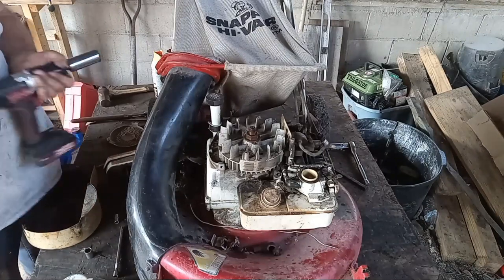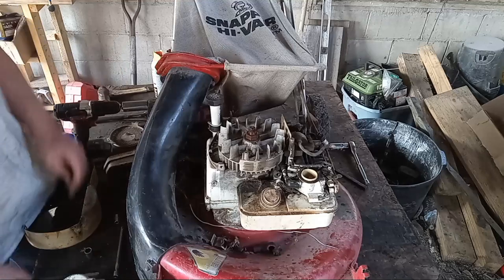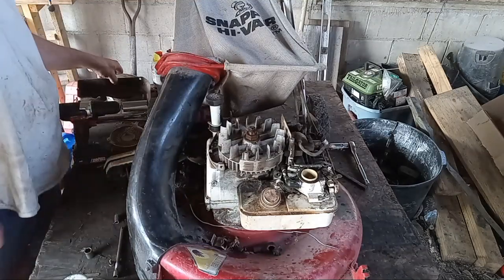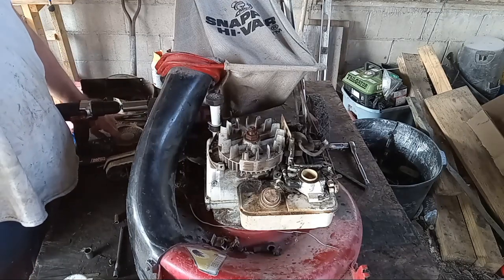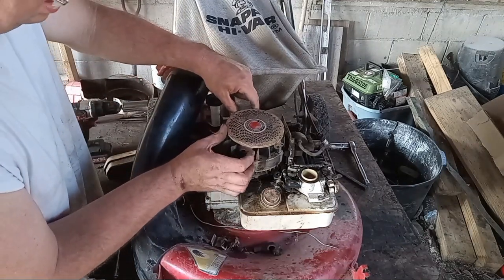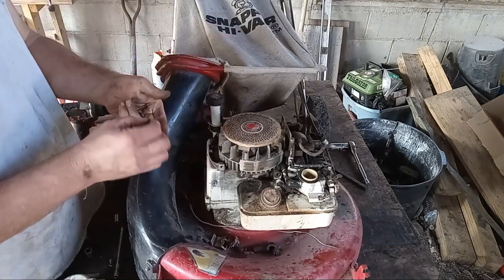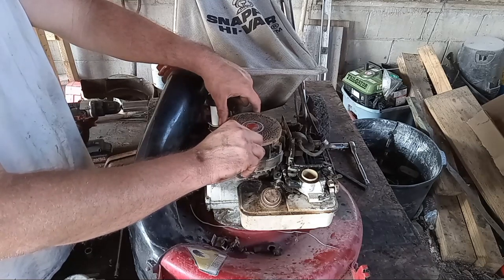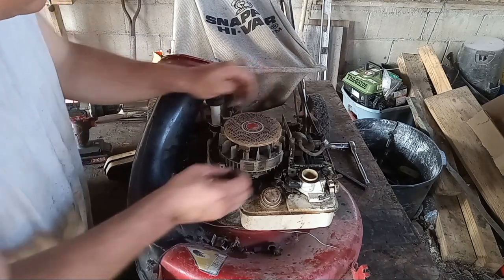Did forget to mention this is the self-propelled Snapper. It does have the disc drive on it that likes to fail. So that's kind of neat. Want to make sure that works.